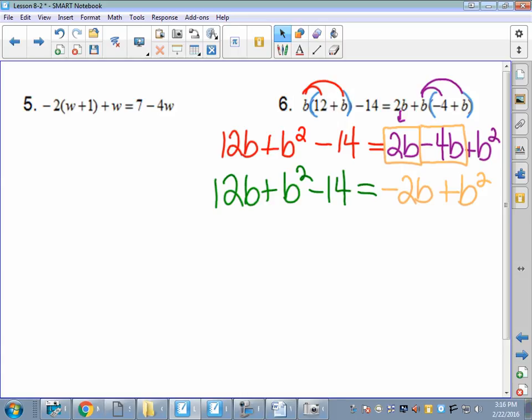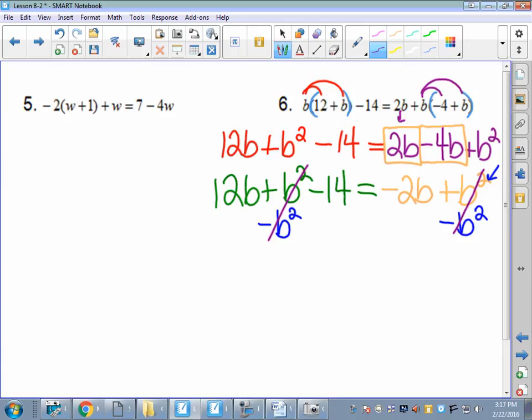Is anybody intimidated by the b squareds? Well, we know inverse operations, we're going to get all the b's to one side of the equation, right? Just like old-fashioned solving, all the numbers to the other. So if I want to take this b squared and get it to the other side of the equation, would you agree that I have to subtract b squared? But if I subtract b squared on the right, I have to subtract b squared on the left. What just happened to all of our b squareds?